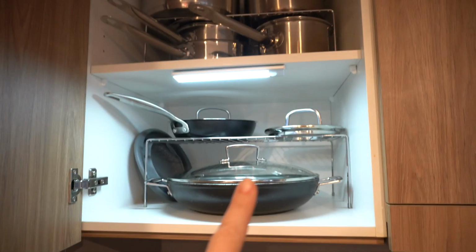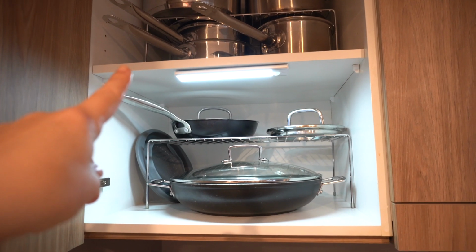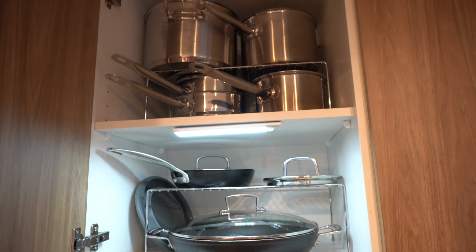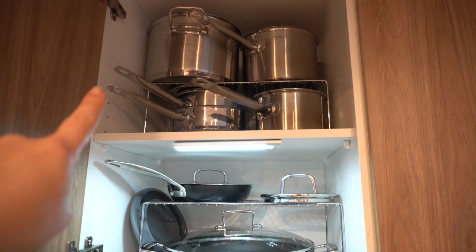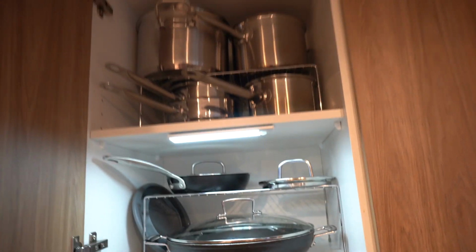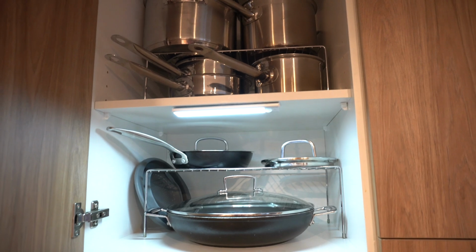The other great thing that I did is I installed a second riser in the top shelf. Previously I only had one riser on this bottom shelf where my big pan goes, my 3 most used go. I also moved the top shelf down to the lowest so that I can reach without a step stool or without harassing my son Jake to get the pots down from the upper shelf. So now I can reach those 3 items as well as the bottom 3 items. And then the only thing that I need a step stool for are the 2 super large pots at the top, which are my least used items.